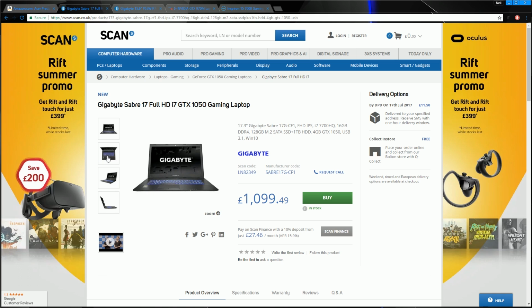This is in a 17-inch form factor. It's a Gigabyte. It looks much more professional than the Acer Predator. I would be quite happy to take this on site. Keyboard looks questionable. I'm not here to tell you whether or not the keyboard's comfortable or whether the trackpad's functional. I can't do that without the thing in my hands. But what I can tell you is what the specs are going to perform like in 3D CAD, which for some people, that's all that matters.